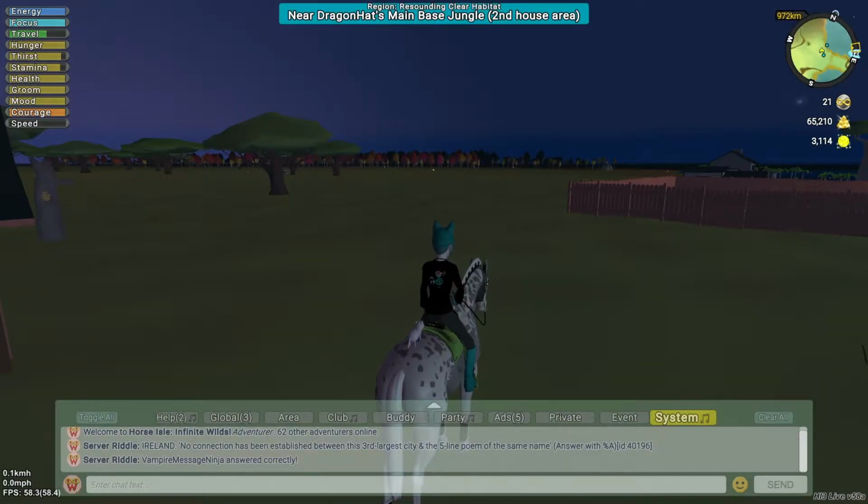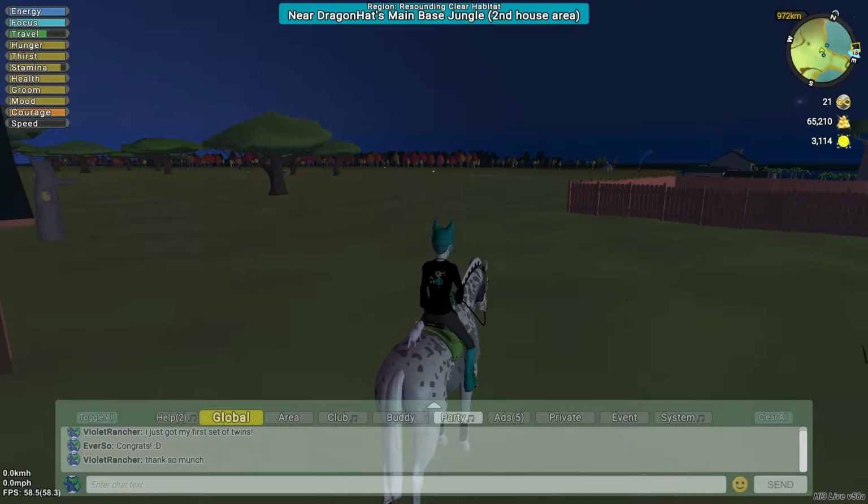We have a system chat. That's basically where events happen, like if it's teleport to this club or there's an anomaly. Global chat is just where people talk, and usually I avoid talking in global chat just in case I say anything that might trigger the moderators or be offensive.